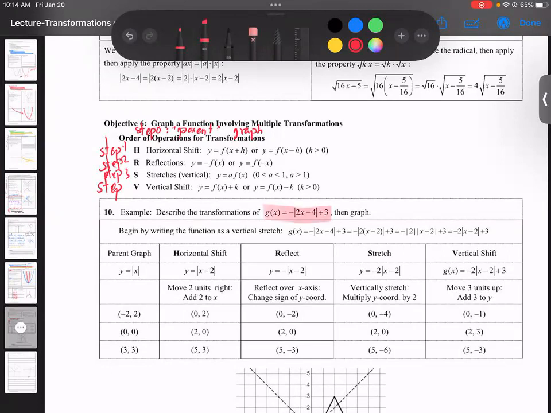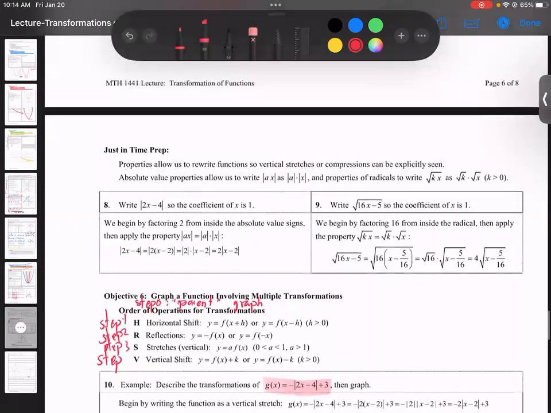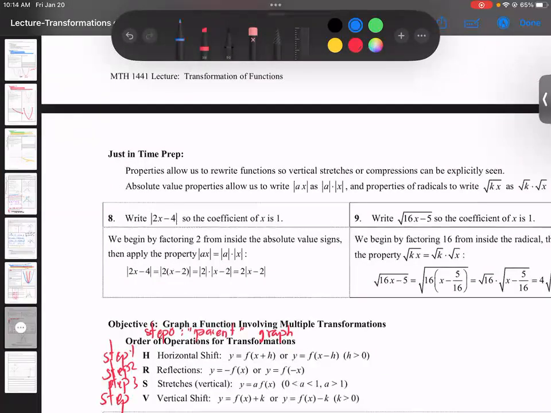But before I grab that one, let's clean that up a little bit. Before you grab anything, the coefficient of x has to be 1. Here I see 2, so I gotta clean it up a little bit. I'll just manipulate it around. Here's a reminder. Recall stuff you learned before. I need the coefficient of x to be 1, so that means I have to factor out the 2, right?